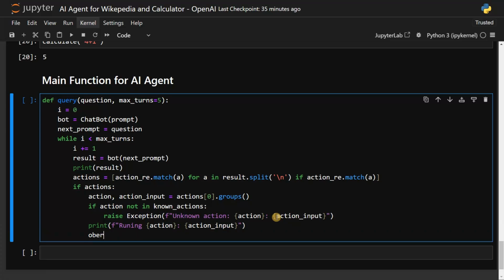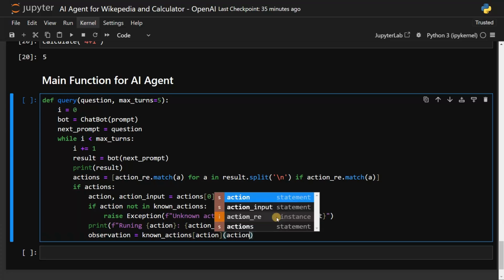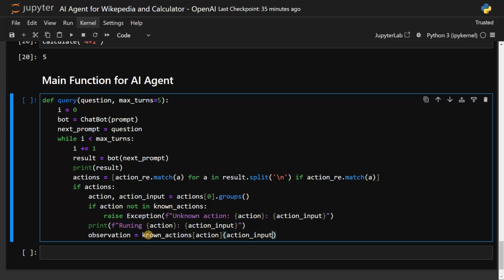Then observation equals known actions dot of action of action input. So we are getting that corresponding function and calling it with the input we have. Call the function with input.